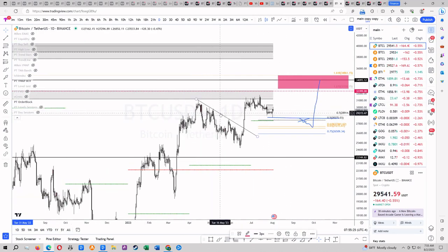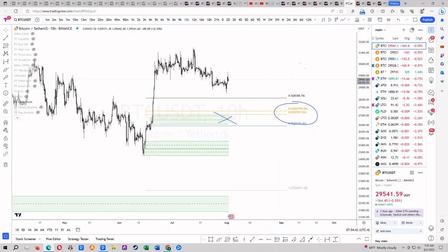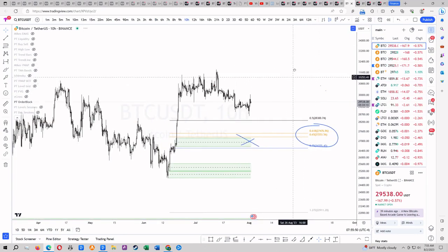And regarding the lower movement within the next week or so, any movement back down to low 27s or high 27s for me are an instant buy. I will start DCAing in at that 28K mark. Now, did I add right now with this dump? I did not. Being honest, did not add any yet. I'm waiting to see exactly what happens when we retest this area roughly between 27.8 and 28.1, give or take.